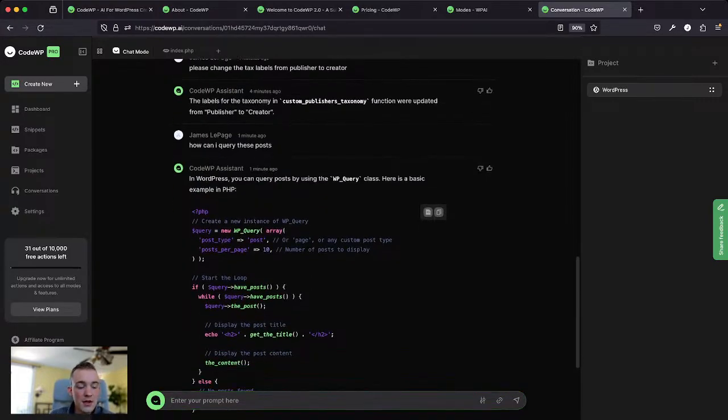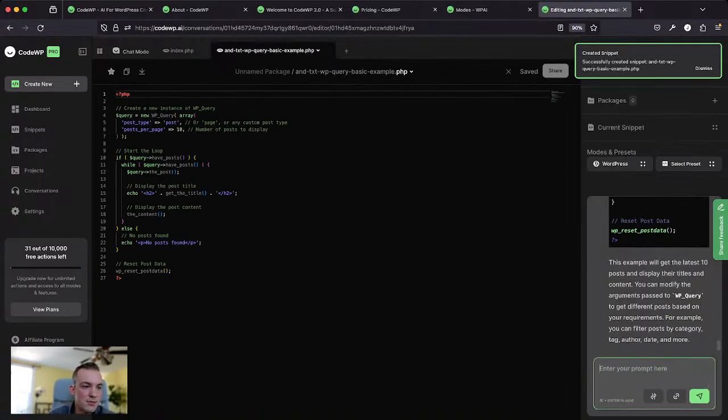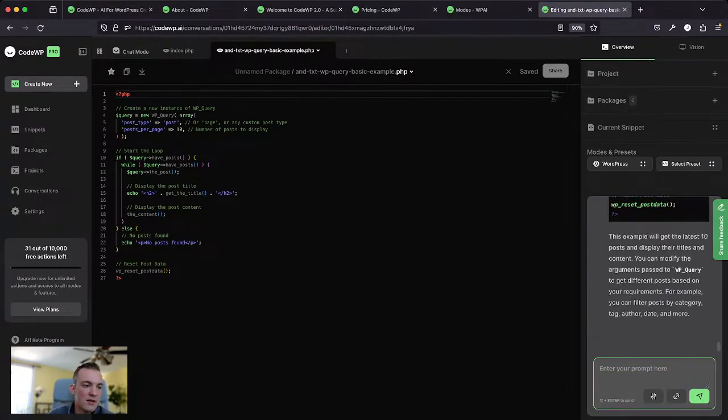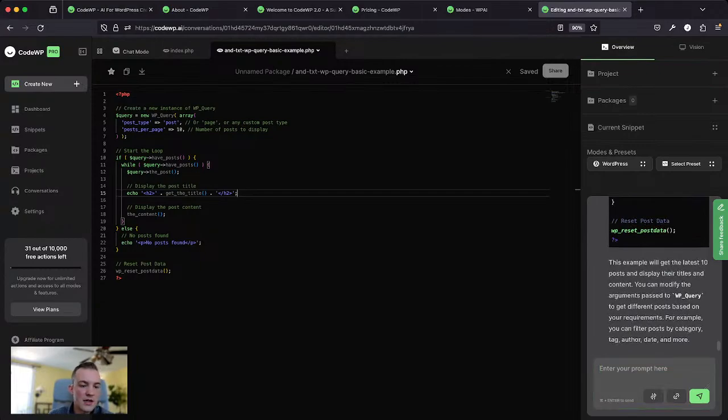So something really cool here is, again, it's really integrated with the code and chat. You can jump back and forth and back and forth. So what I can do is I can create a snippet from this example of code, and now I have a snippet here, gives me that example, carries over the conversation, and I'm back in my editor where I can say, also edit to show the post excerpt.